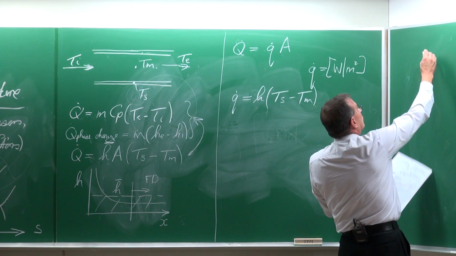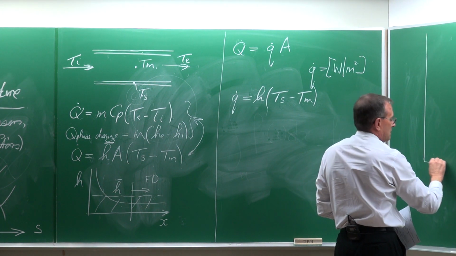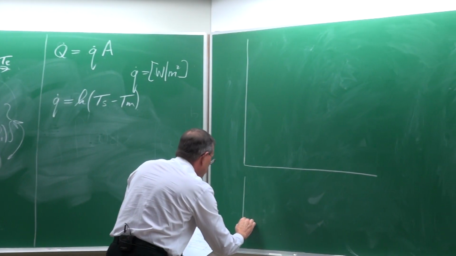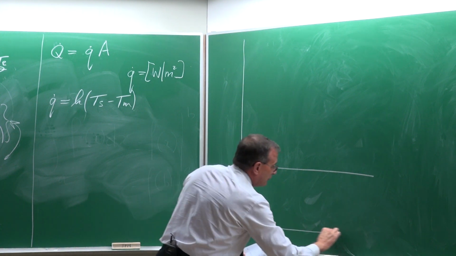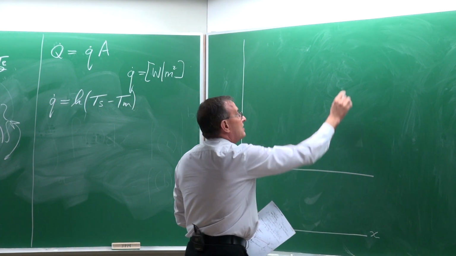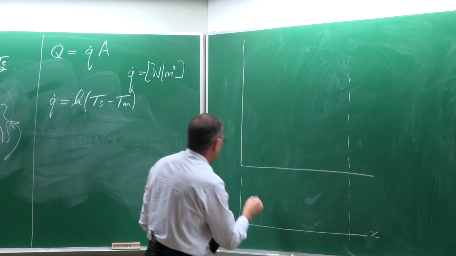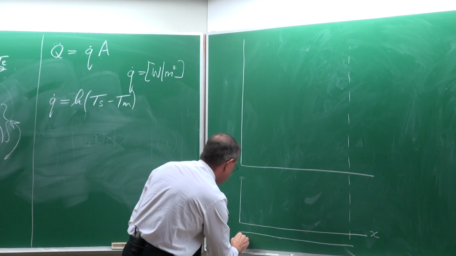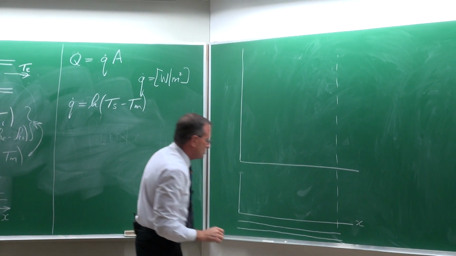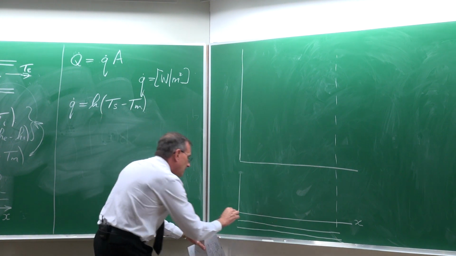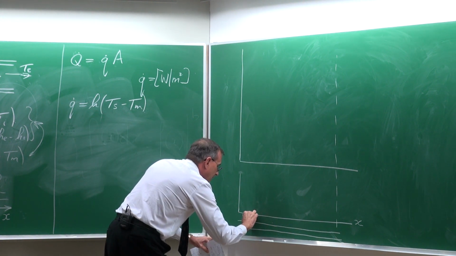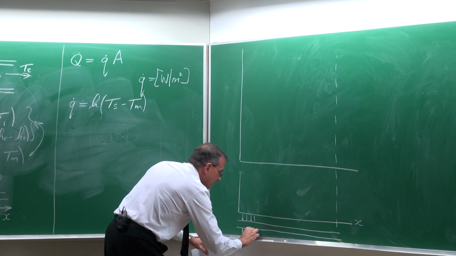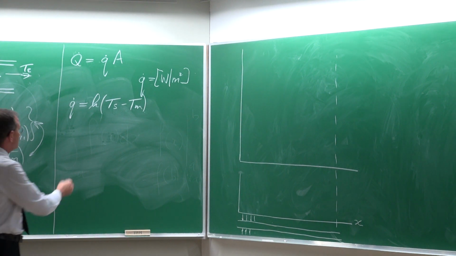Right, now I'm going to make quite an important graph. Here I'm also going to make a graph of x. And here I'm going to put in the tube which is being heated. So there are two graphs and one figure underneath it. With this figure, I would like to show that it is a constant heat flux. Because I don't have enough room there, I'm just going to show it here.